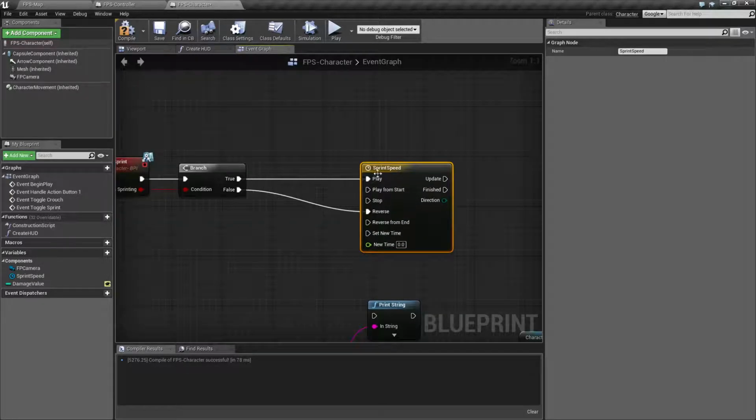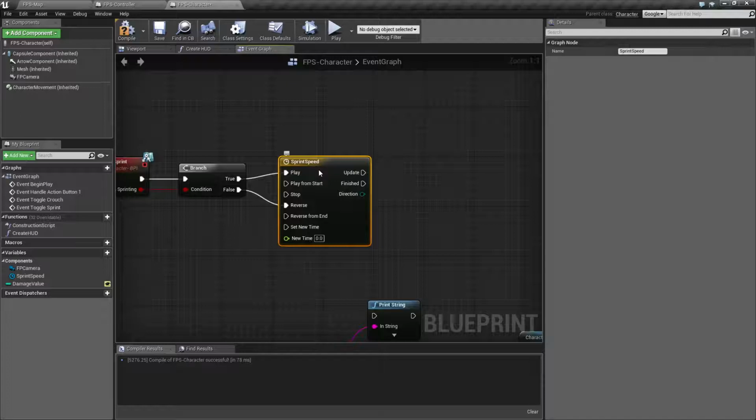If we're in the middle of sprinting, for example, going from walking 600 to 1200, and then we immediately hit it again to slow down, we don't want to immediately jump to the max speed and then go backwards. We want to go from its current position, which is what the reverse will do, and then go back to the other position. Or we want to go from counting down to up. You'll see this in action shortly. But basically, we want play and reverse plugged in.